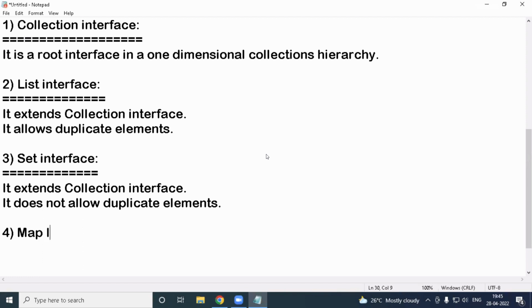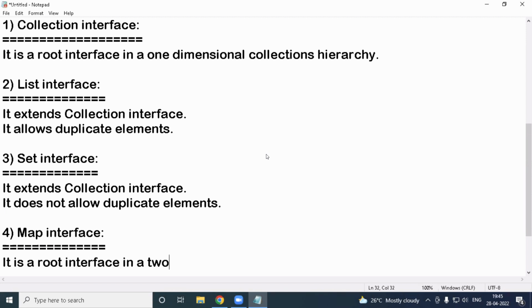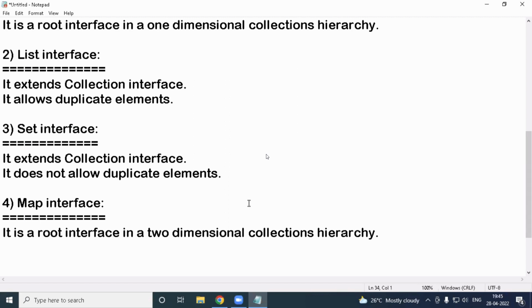Map interface. It is a root interface in a two-dimensional collections hierarchy.